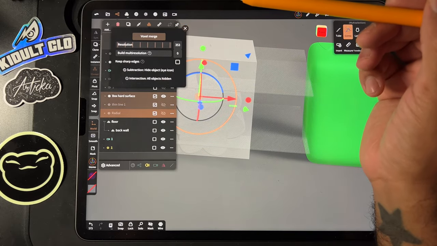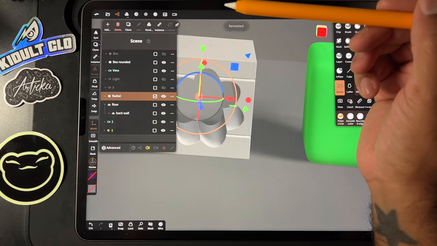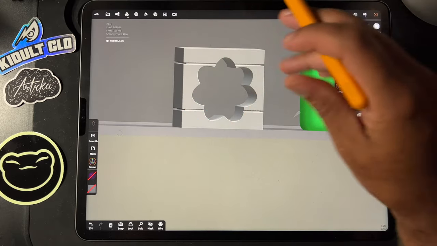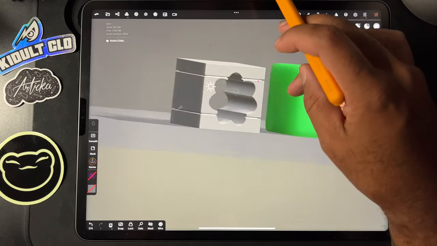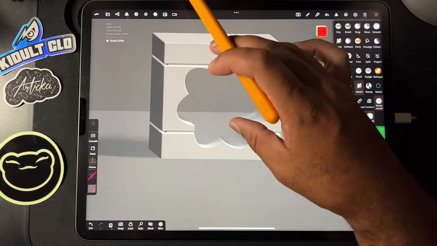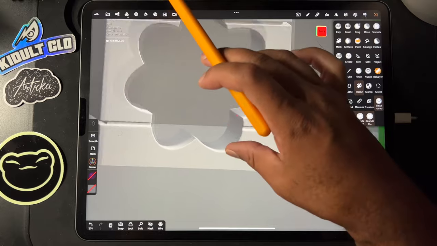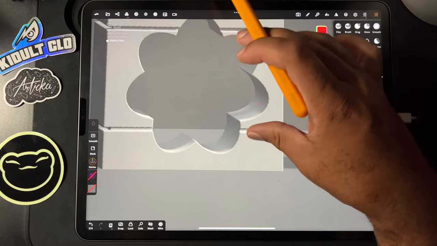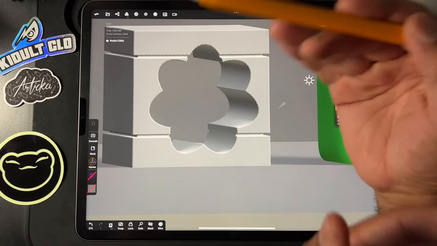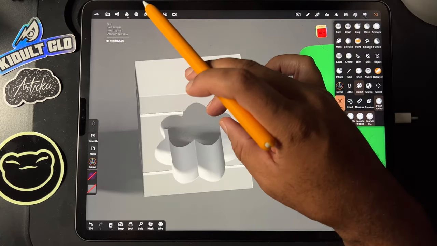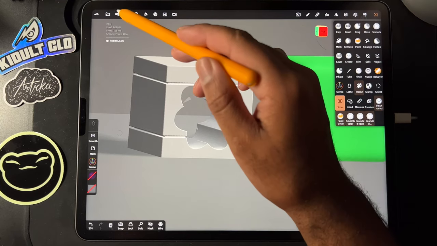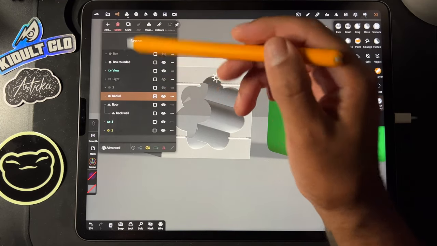Voxel merge it. And then we have our cutout here. So we have our shape and then we have our lines going through. And maybe it would have been better if I went a little bit higher with that. And I probably could have made this a little thinner, but you can dial it in. I just wanted to kind of show you the idea behind it.